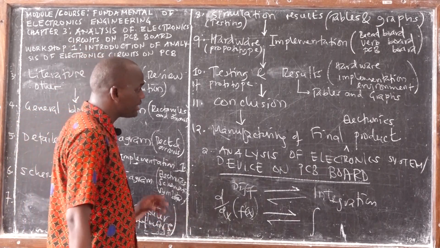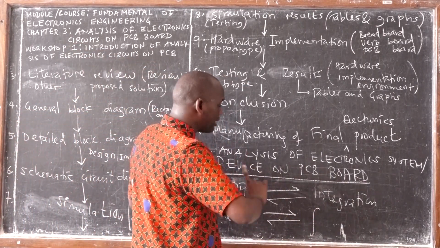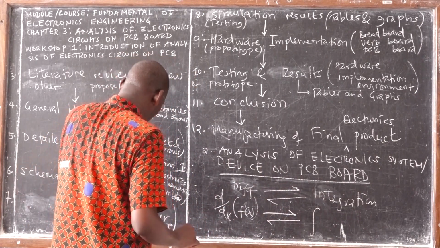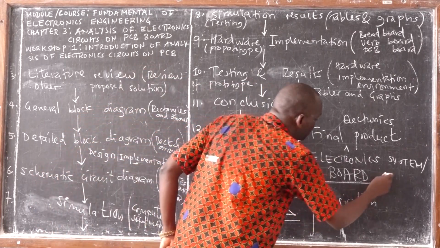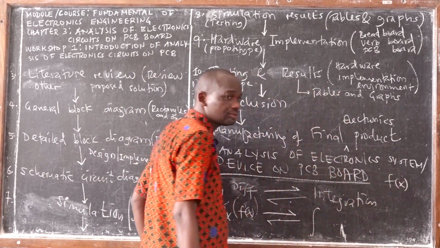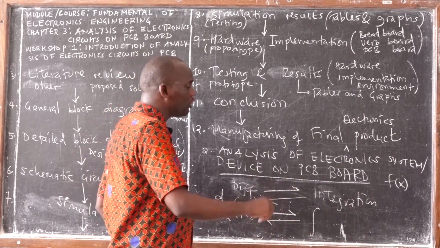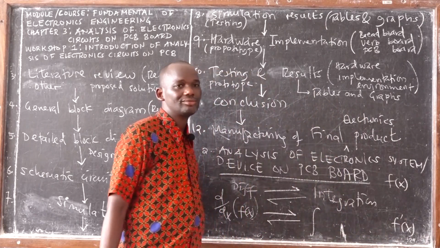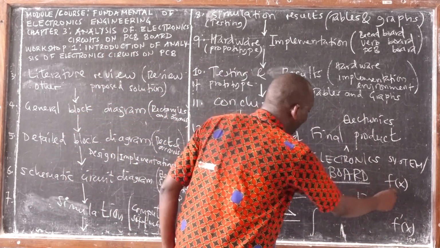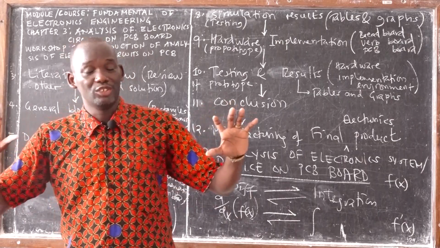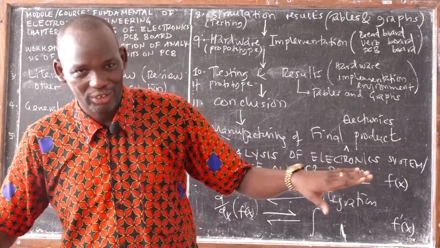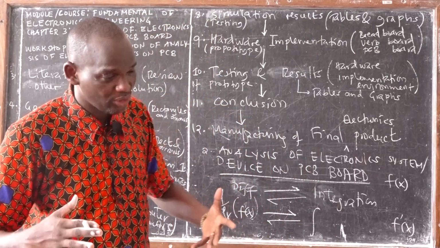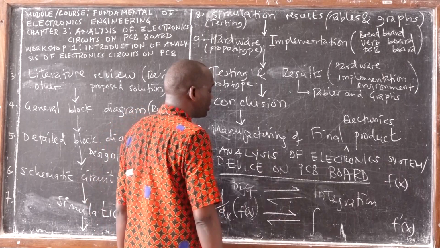So actually, if you want to get the relationship between mathematics and electronics, we just say the problem we want to solve is a function f of x. The final PCB board is the derivative, or the slope, of the function. If you don't know anything about calculus, don't worry. I will use another language to explain.